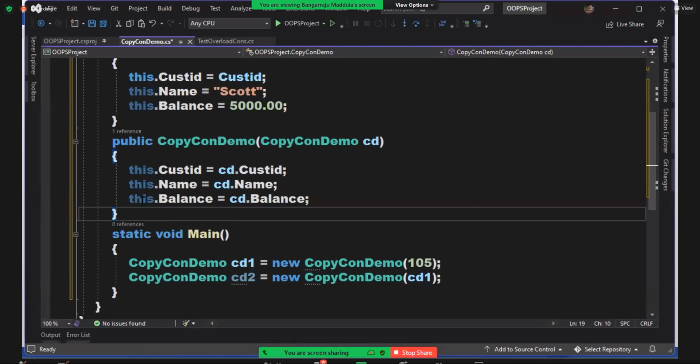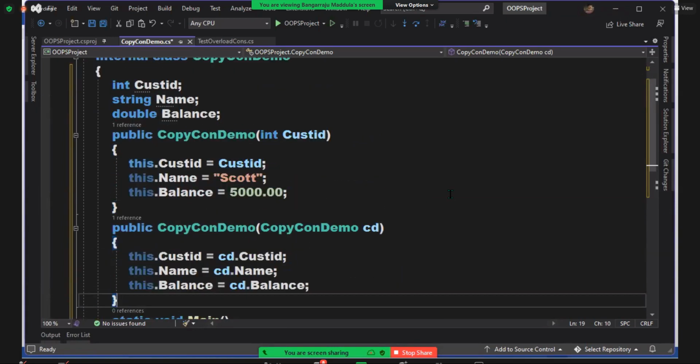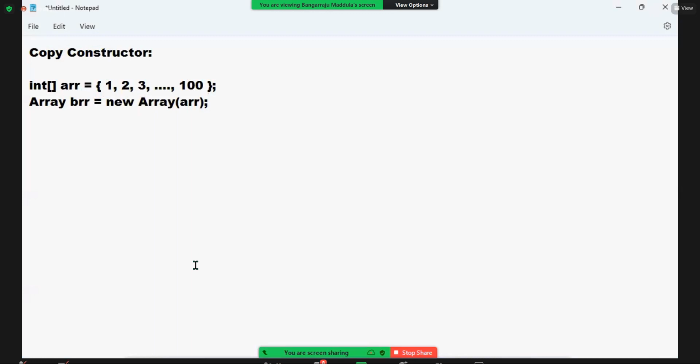Okay, this is a new instance that you are creating, and that's the use of it. Sir, where do we use it? Where do we use it? I already said it first: we want to copy the values from one to the other. We use it. Here, your live example is shown.